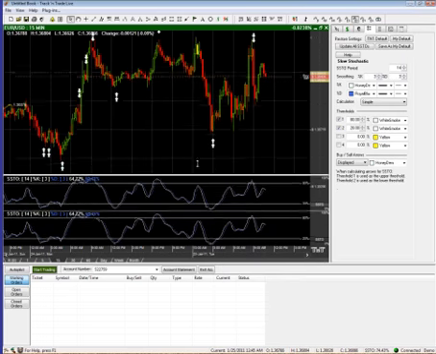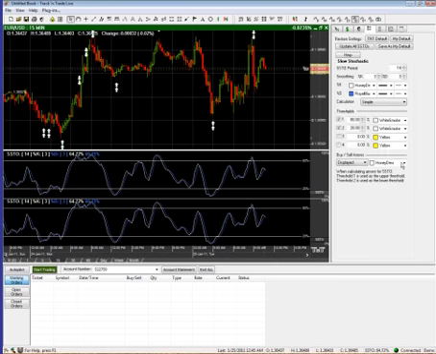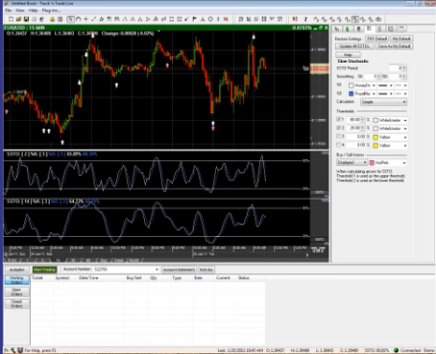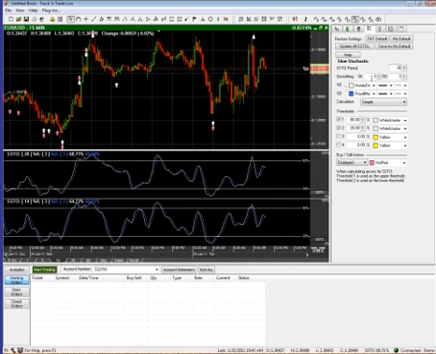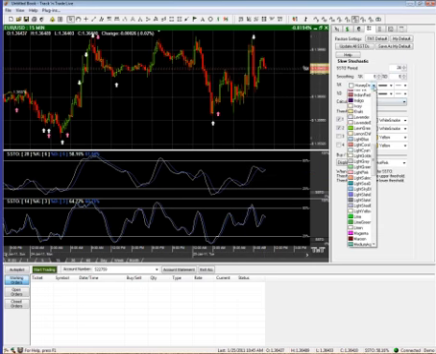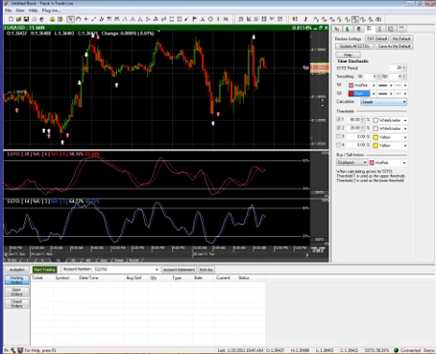Now I have 2. All right, now in this one, I'm going to change its arrows to a different color, hot pink. So now I have arrows for this one in hot pink. Now they're both in the same spot because I currently have the same settings. Let's go ahead and change this to, say, how about we double that? We'll do 28 instead of 14. We'll do 6 and 6 for the %K %D smoothing. And just so I really can see it a little bit better, I'm even going to change the color of my %K to hot pink and my %D to red. That's just randomly chosen.